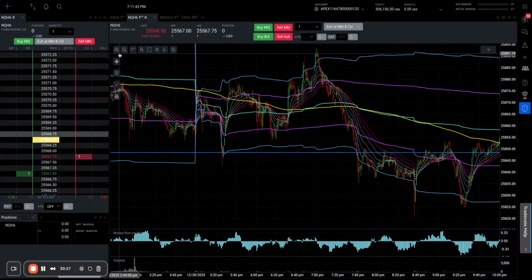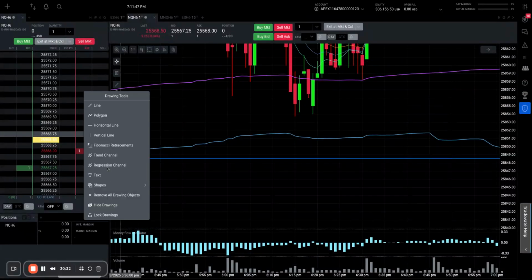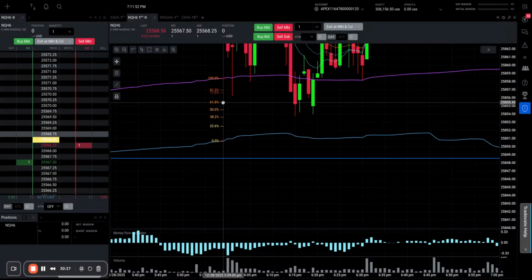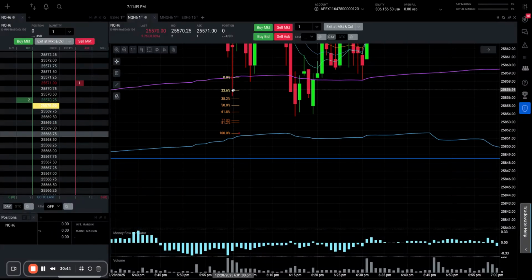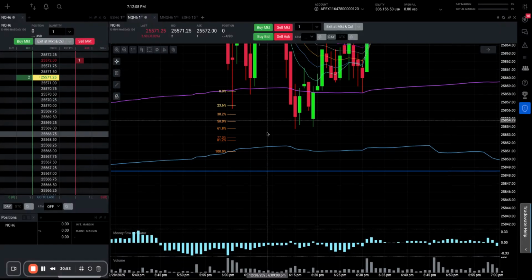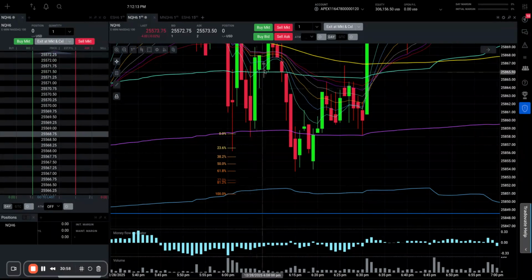we probably went about, how far is that down? 23% of the way down? Let's do the math. We'll do it the other way. Boom. This was about 25% of the way down. Boom. And it held, made a higher low, went back up. This is a crap trade to be trading anyway, chop.